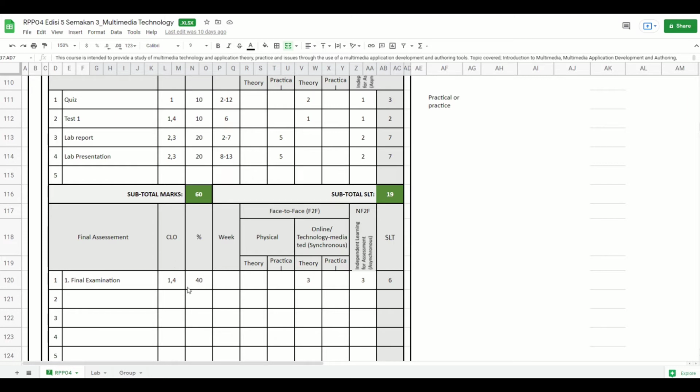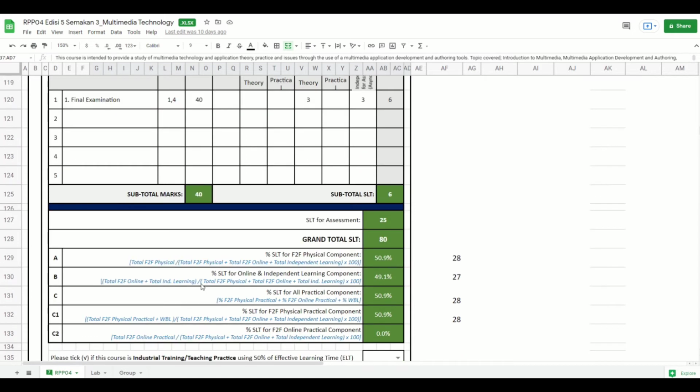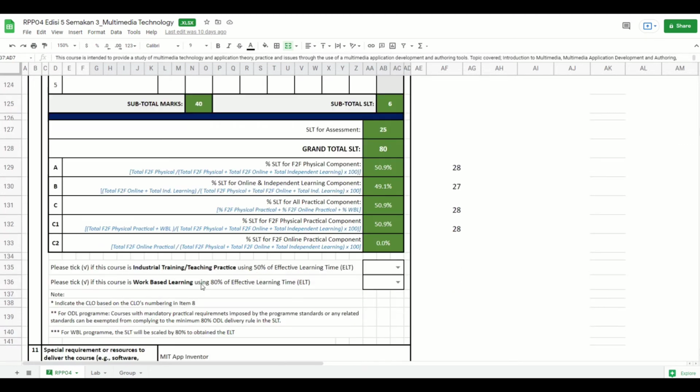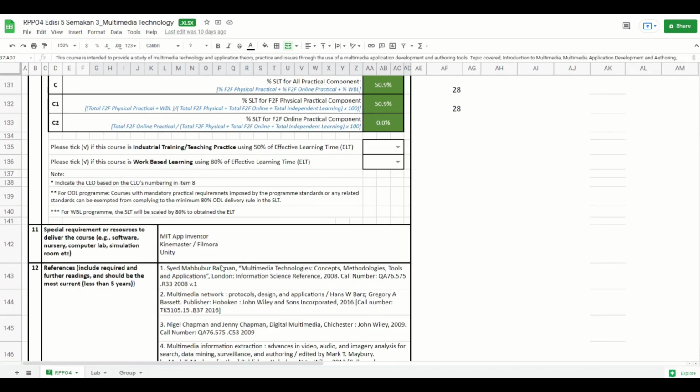I prefer an online examination, open book test, open book final exam. So 60 plus 40 will give 100% total mark.